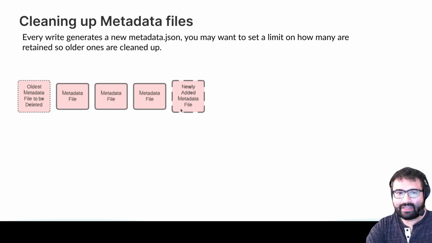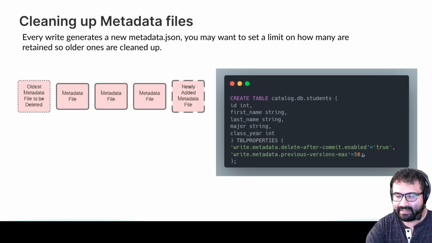So this is a setting you can set up in your table where it'll say, okay, only retain, in this case, I'm only retaining 50 of these. So then every time a new metadata file is created, it's going to delete the oldest metadata file. So that we don't have to worry about that.